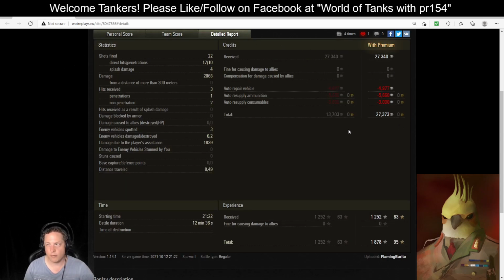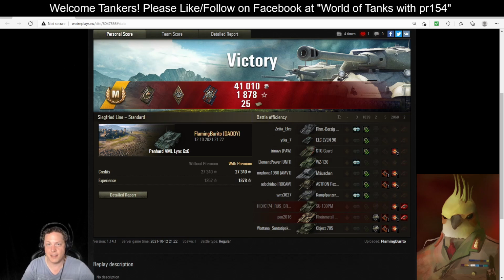Having a look at the detailed report, this turned out to be quite a profitable game for Flaming Burrito with over 27,000 credits yielded. Very nicely done there by Flaming Burrito of the Daddy Clan in the Tier 8 French Premium Light Tank, Panhard AML Lynx 6x6. This is a vehicle that we sort of indicated earlier. It's often outshined by its Tier 8 premium equivalent, so it's nice to see this game getting up and having a good game and a win.